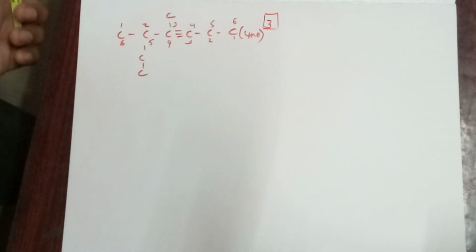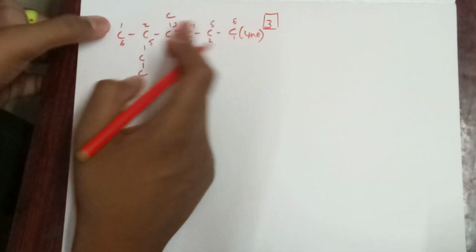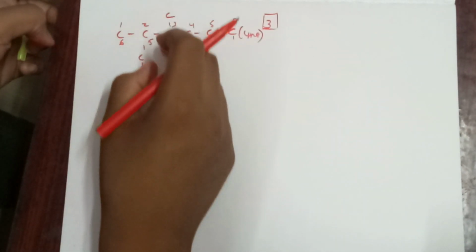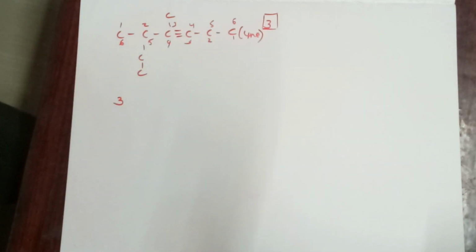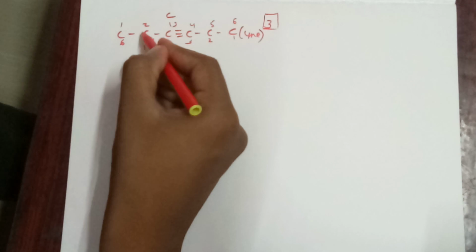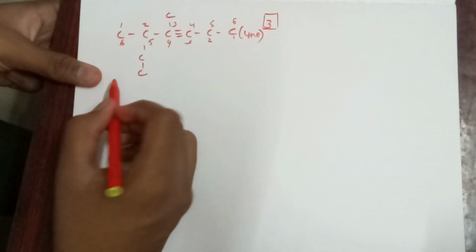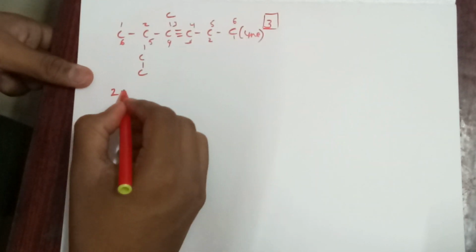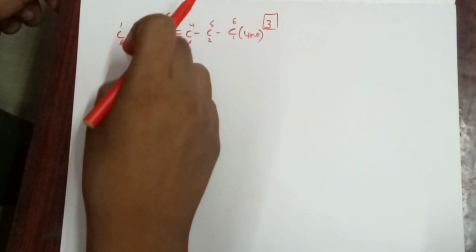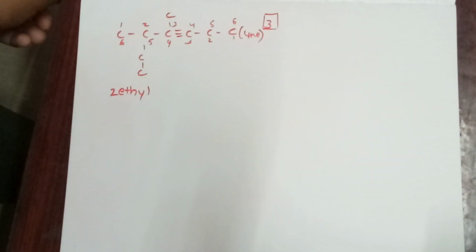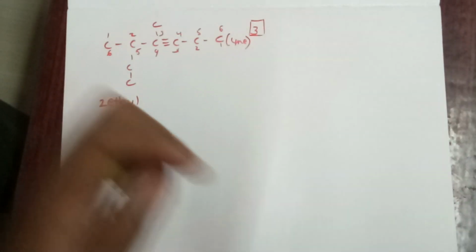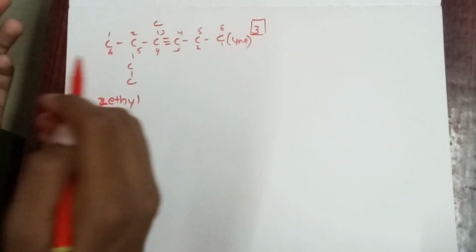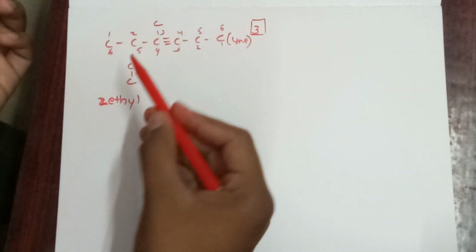Then branches are there. What is the location of the branch? Let's take it from the upper side only, so that it will be less confusing. I'm sorry, before 3, at the position of 2, in the second carbon atom coming from this side, we have 2 carbons. What is the root word for 2? Eth. Ethyl, because 2 are there and that is branched. For a branch we have to write yl.